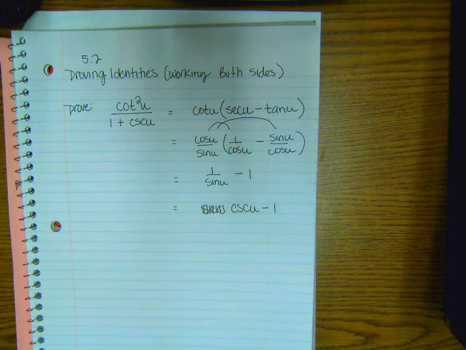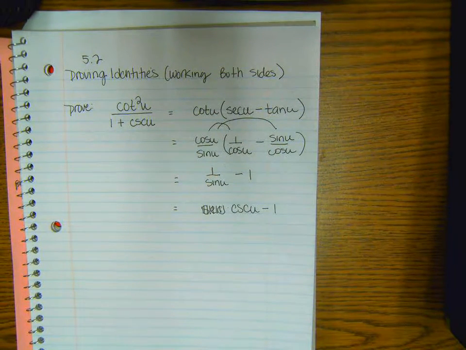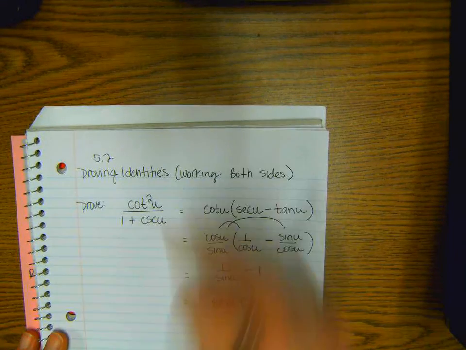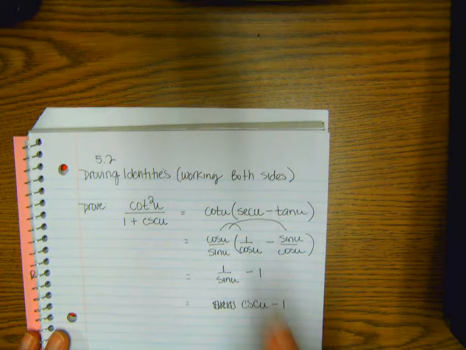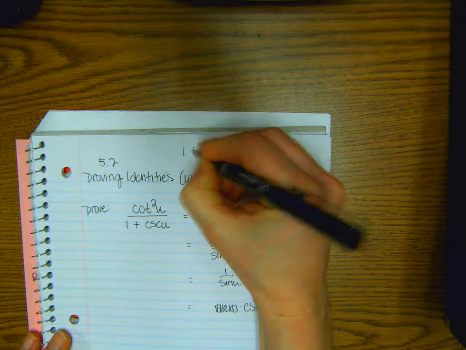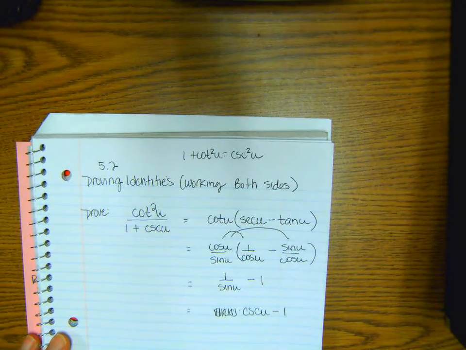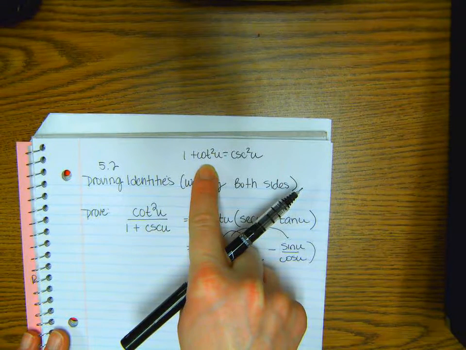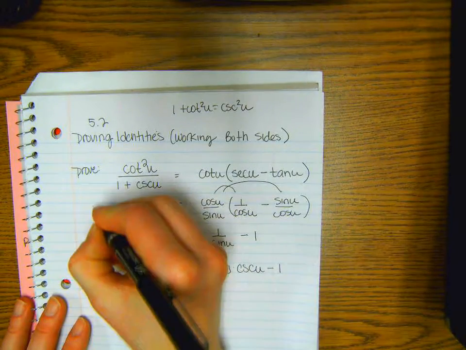So either look it up or tell me, how could you rewrite cotangent squared? But how could I rewrite it to change it to be a cosecant? Because I want to keep that in the problem. So 1 plus cotangent squared is cosecant squared, correct? So what can I swap out for cotangent squared then? Cosecant squared minus 1. So I'm going to replace the top now with cosecant squared minus 1.